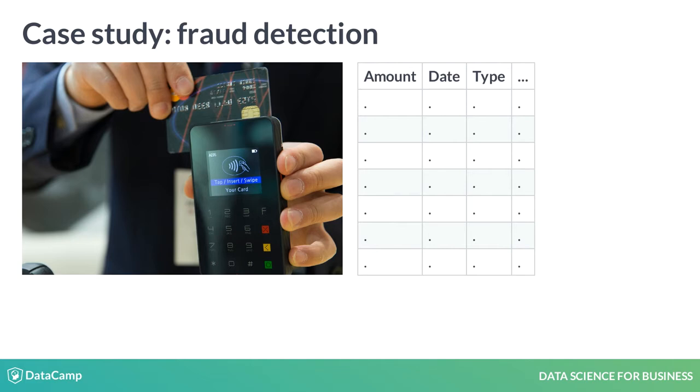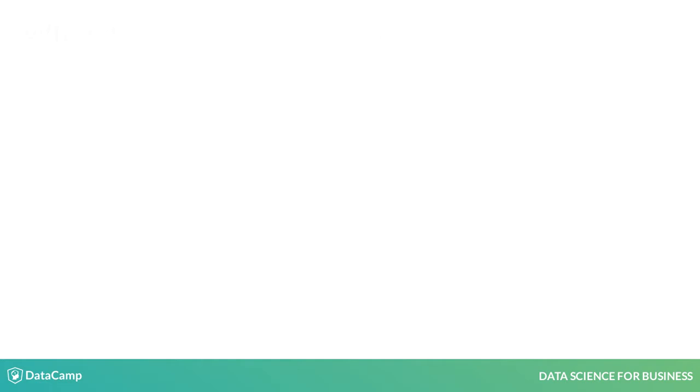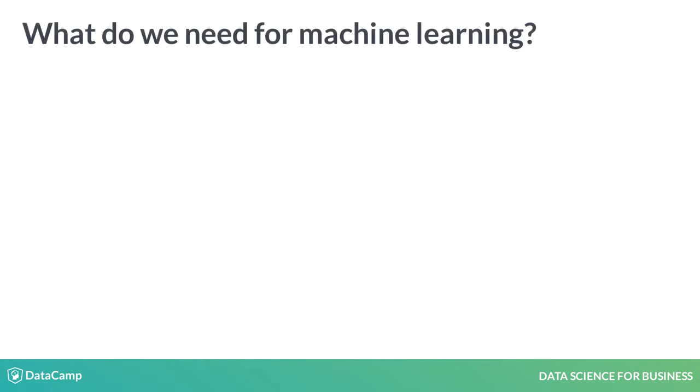These records are called training data and are used to build an algorithm. Each time a new transaction occurs, you'll give your algorithm information, like amount and date, and it will answer the original question: what is the probability that this transaction is fraudulent? Before we can answer that question, let's walk through our example and highlight what we need for machine learning to work its magic.